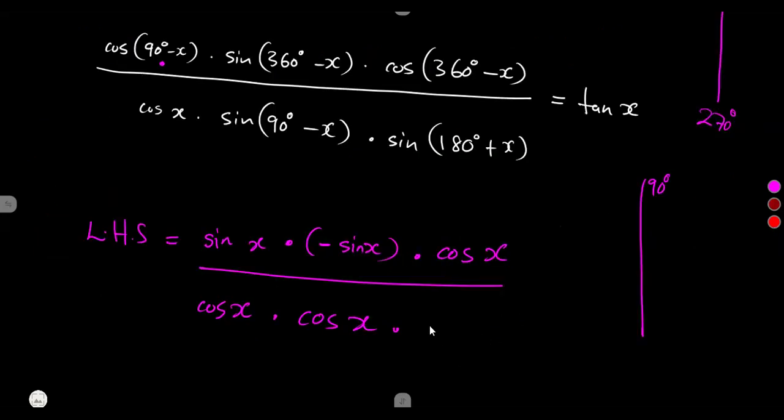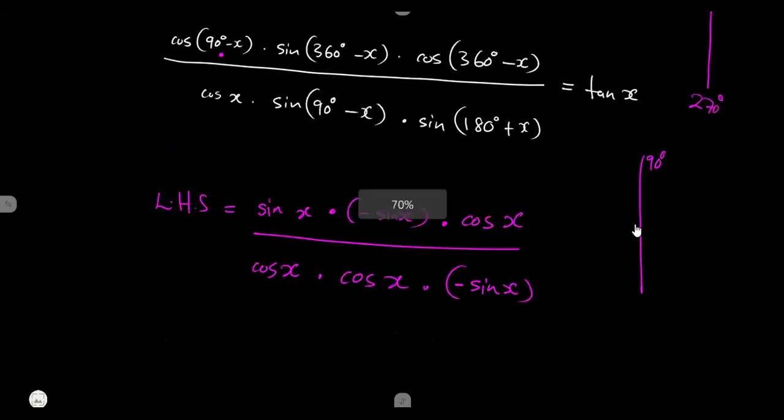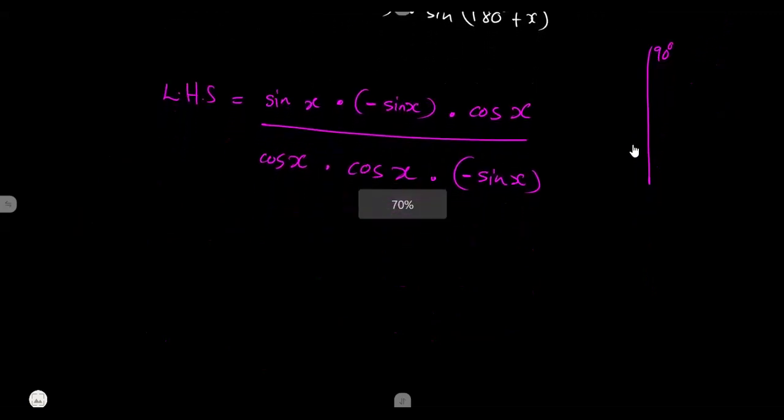So it was going to change to a negative sine of x. So take note, sine, a sine. It is only the part of a co-function which changes, so it was a cos, now it is a sine. A co-function, a sine, is now a cos. But the rest, as long as it is a reduction, sine as it is, remains a sine. You just have to consider, in that quadrant, is it negative or positive?